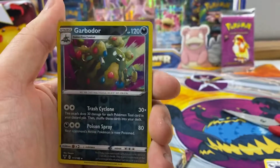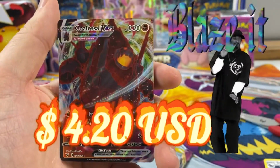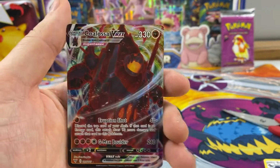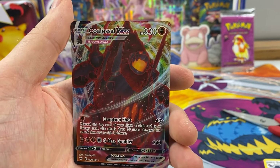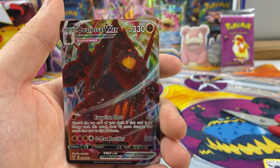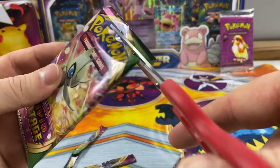Pickpeck. Garbodor. Nice. Ooh, Colossal VMAX. Nice. What? I thought you only pulled one VMAX per pack. Or per box. I guess I am wrong. Finishing off strong here. Got two more packs. All right. Now I'm kind of excited. Now I'm going to start opening more.